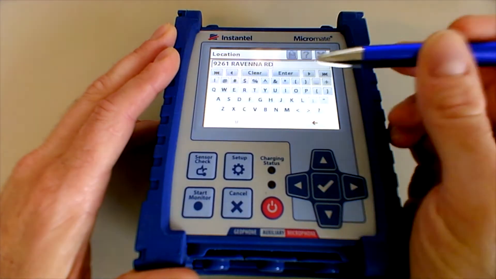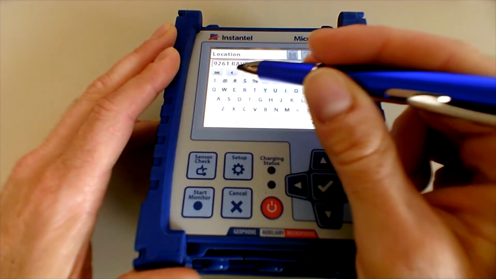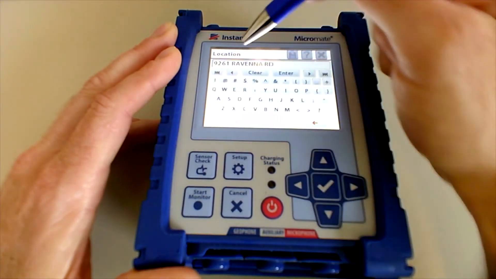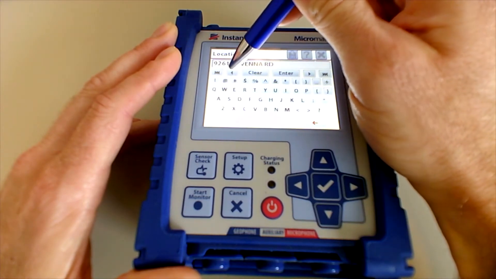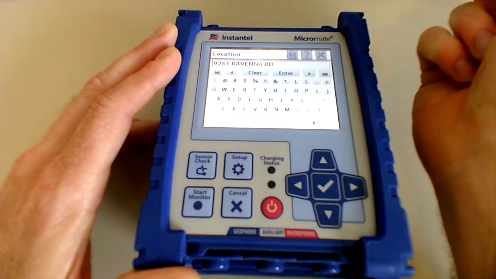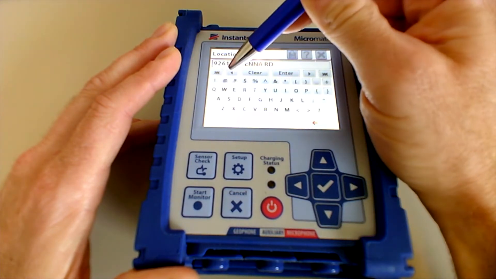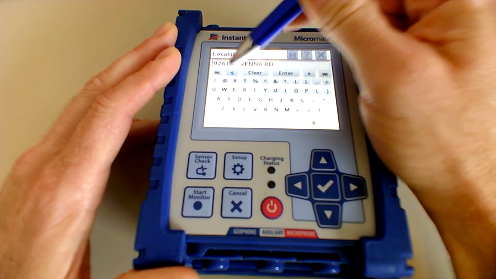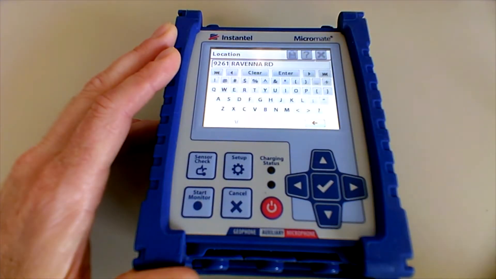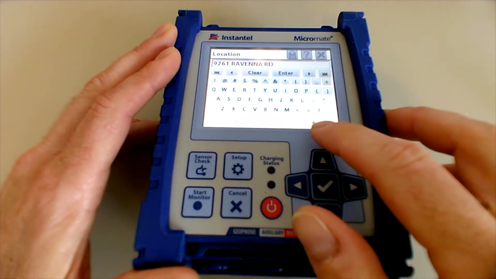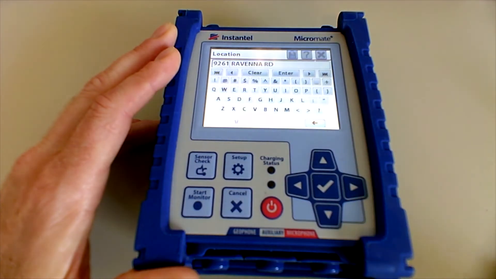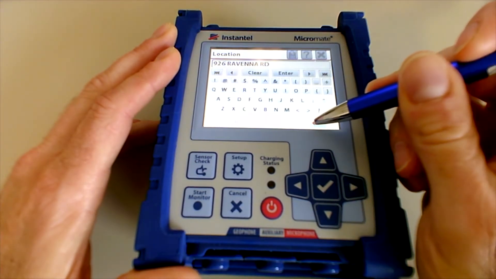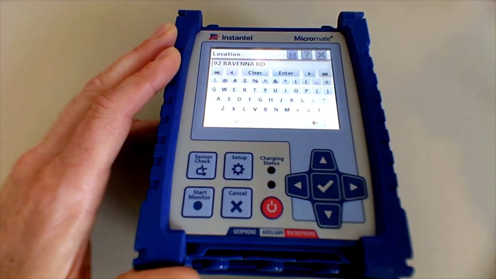you have a couple of options. If we want to just change the address, you have these arrow keys that will move the cursor through your notes. So if we just want to change the address, you could move that cursor over until you are just behind the one. And then you can press this arrow key, that's your backspace. You can delete. We'll change this to 9270.